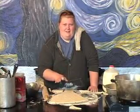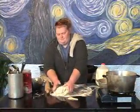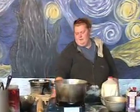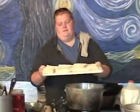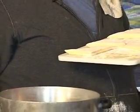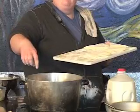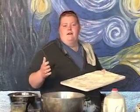I've got some oil heating up over here. Always be careful when using hot oil — a lot of bad stuff can happen. I've got some beignets that have already risen — see, they're not quite double the thickness. We're going to do a test one to see if it's hot enough. If your beignet floats, the oil is hot enough; if it sinks to the bottom, it's not. You should fry them at about 350 to 360 degrees — just get a little candy thermometer and stick it on the side of the pan. While we're frying these, we'll take a little break and come back when they're done.